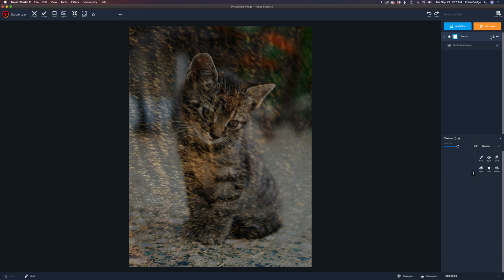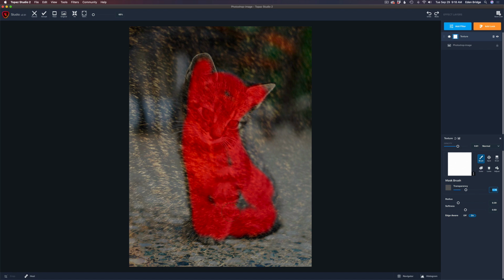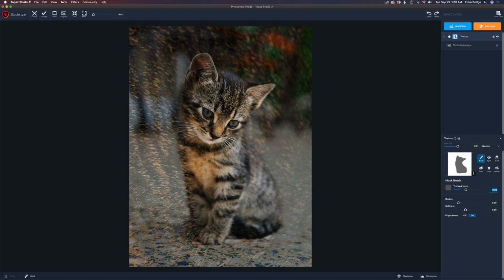Let me go to my layer mask and get a brush and maybe just remove some of that texture off of the cat. Let me just pull this transparency up to about 0.36 here. And let's just remove some of this texture off the cat here. Again, I'm not making a piece of art today. I'm just showing you how these layers interact with each other in a non-destructive manner, which is really cool. Okay, so that's fine. That's really all we need to do here.